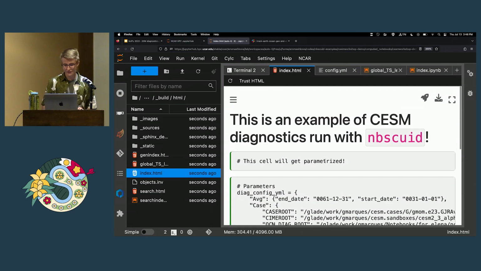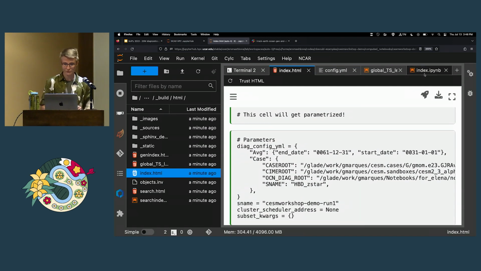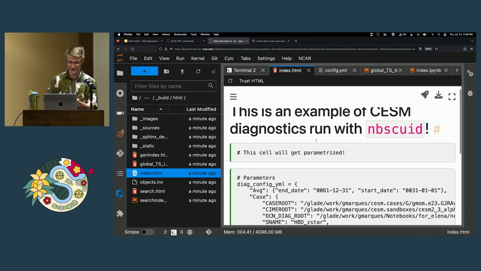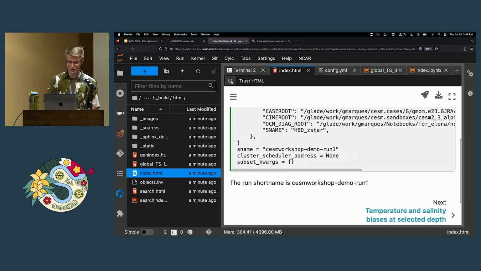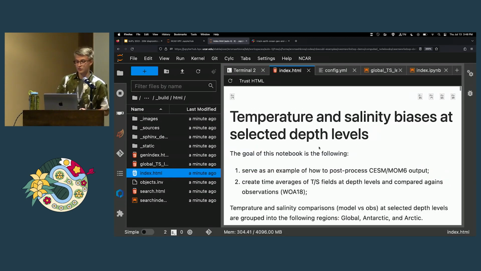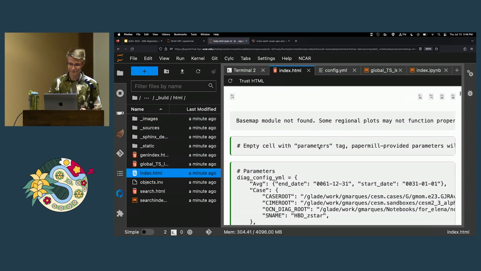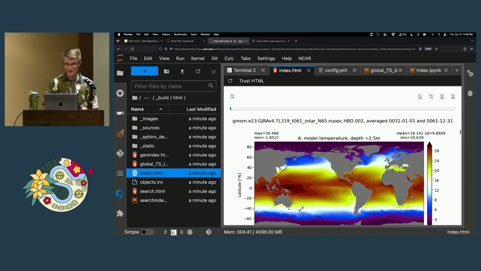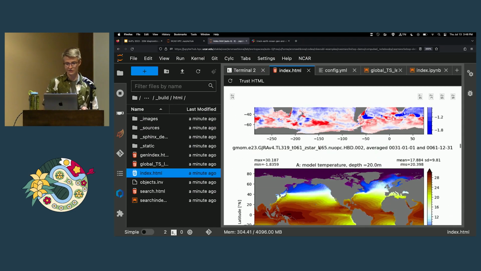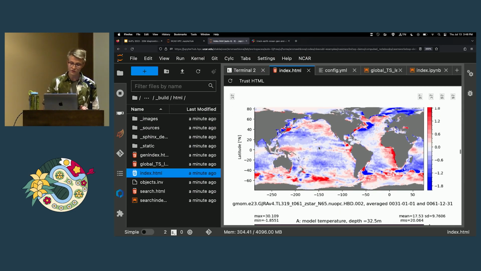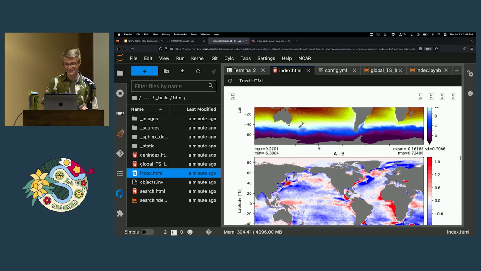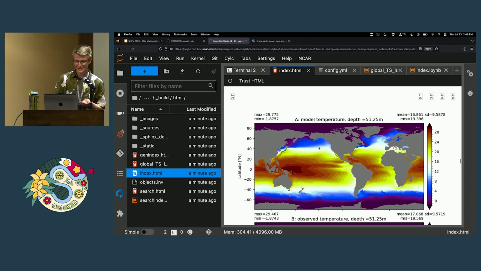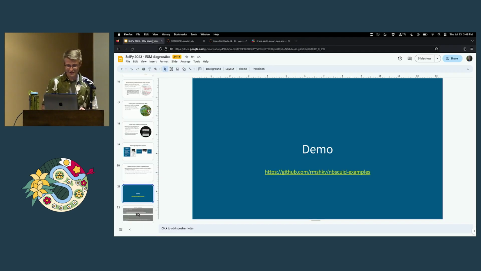So you can see that in that landing notebook that I showed before, just as a very small example, it didn't have that cell in it before, and now it does, and that markdown cell got parameterized as well. And for an example of some plots that got created with data that I passed in through the parameters, we have a number of plots that are just comparing a couple of model output variables to observations. I'm scrolling through that quickly because what's actually in there isn't the main point of the presentation, but we got plots. So yeah.